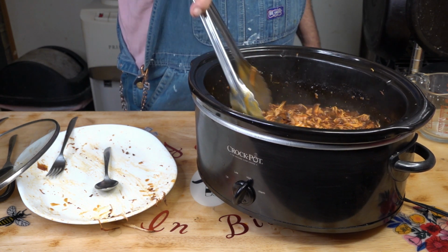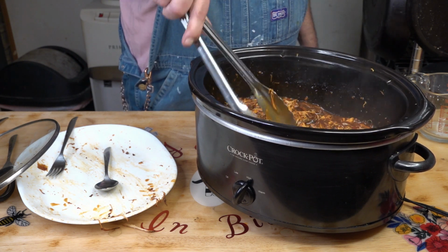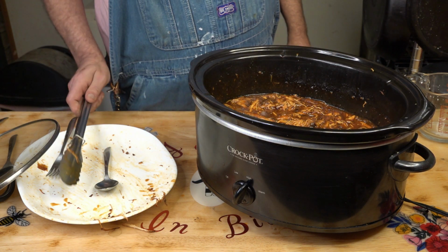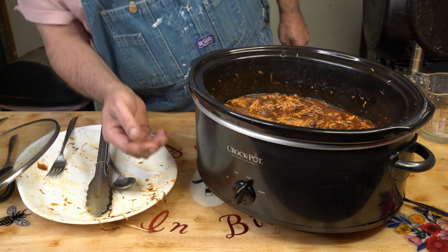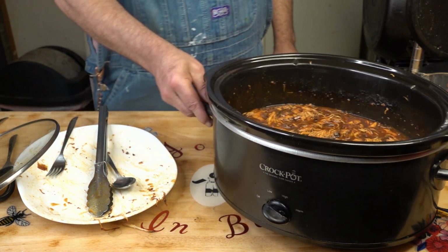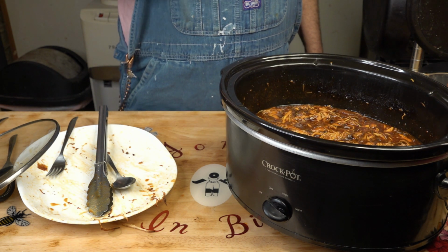Just be advised that when you finish yours, if you make this, have a taste of that. If you think it needs a little bit more sweetness, add some brown sugar to that, and it'll mix in very well. Right, so let me turn this off, and we'll let that cool down and then I'll tray it up. And I'll see you then.